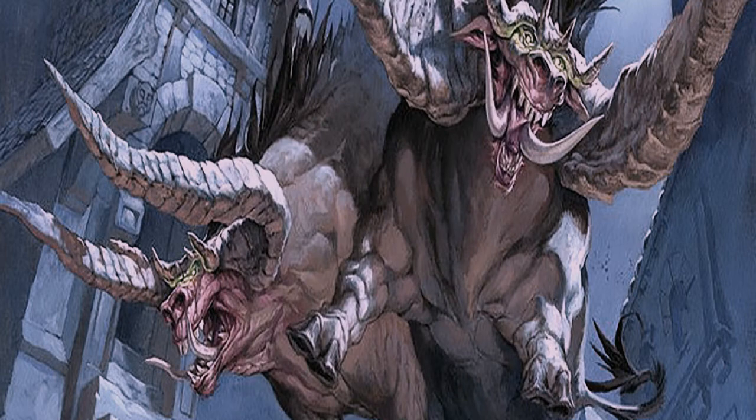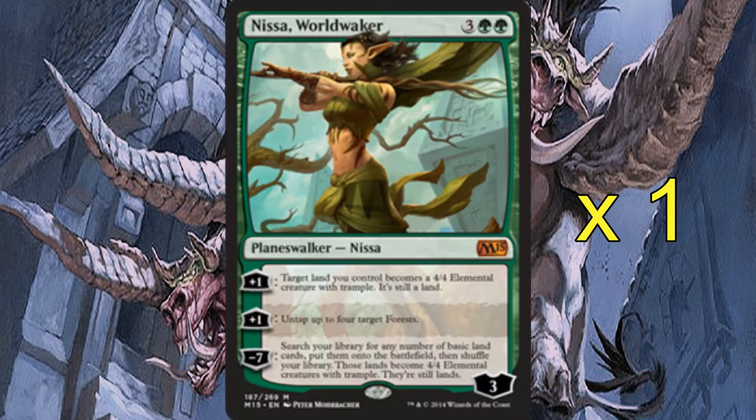And then we play a 1 of Nissa, Worldwaker, which is a bit like a more expensive version of Garruk, because I don't want to play 4 of Garruk, because of course he's a Planeswalker, and you don't want to have too many in hand.